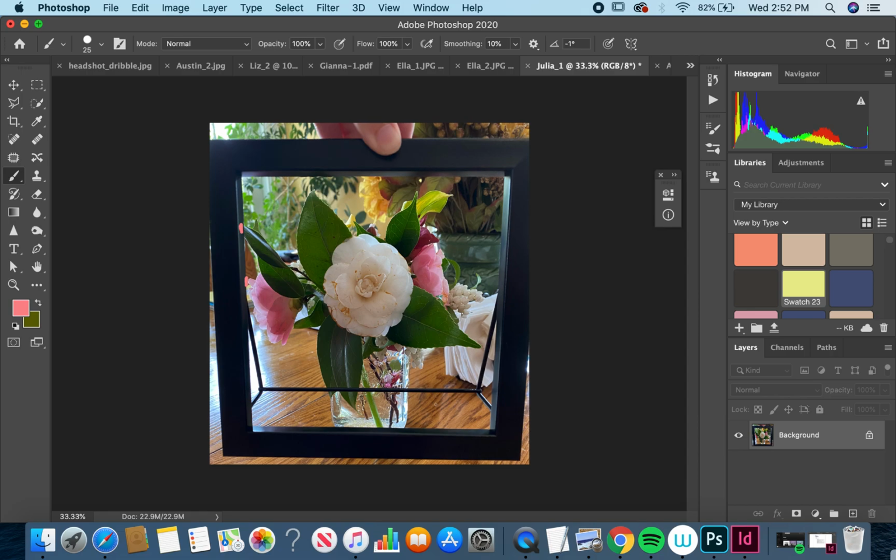So my two suggestions for this one: try to do something else with the background. Go against the wall. You could even try laying the flower down in the grass or laying it on the table. It looks like it's sitting in water, so that might be hard to do. But simplify that background and be cognizant of the framing, okay?